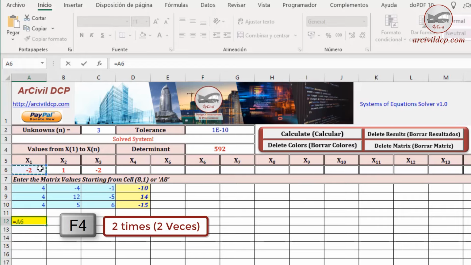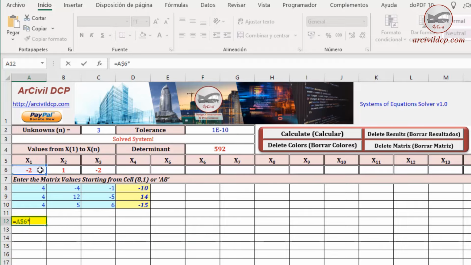We press the F4 button twice so that this cell does not change when we drag the formulas downwards, but it does change when we drag it to the right. Then we write the asterisk symbol to multiply, and we select the first number of the first column of the matrix, which corresponds to cell 8,1, or A8. We press Enter, and with this we have the formula program.